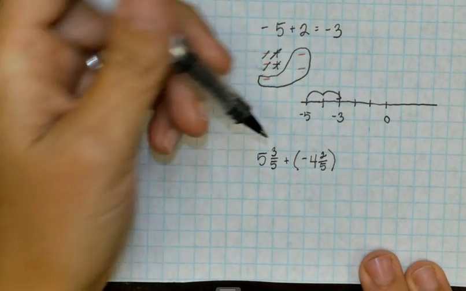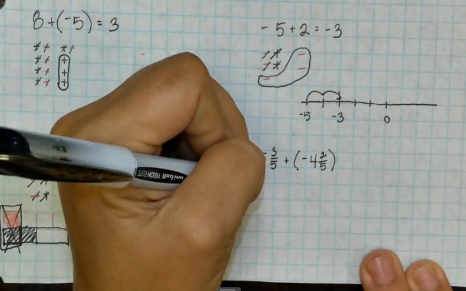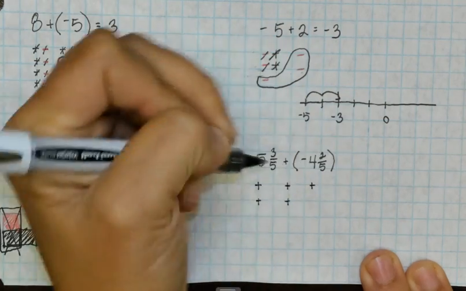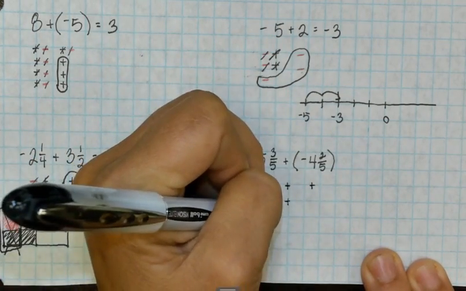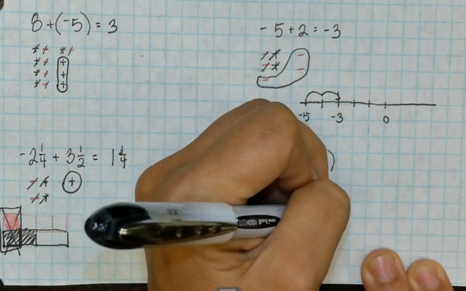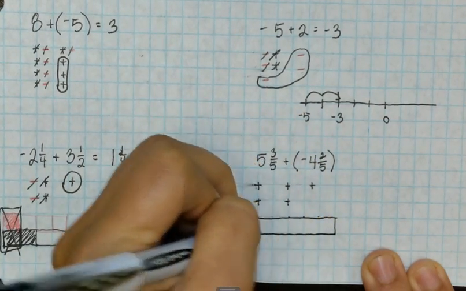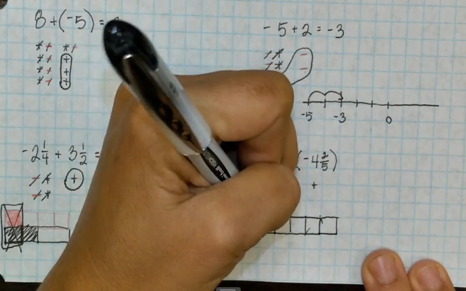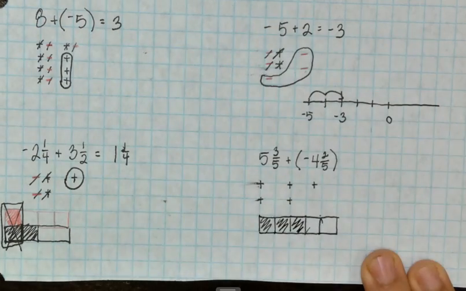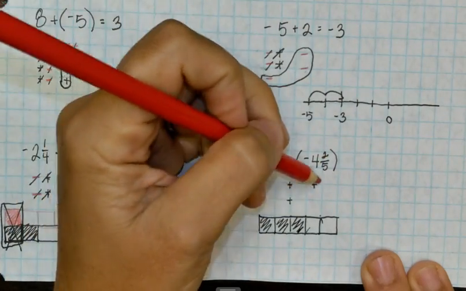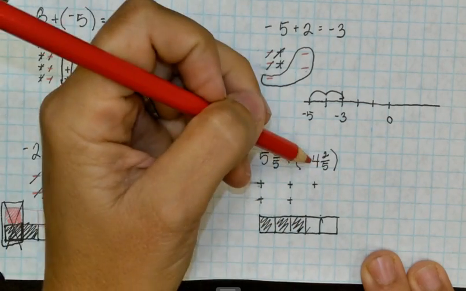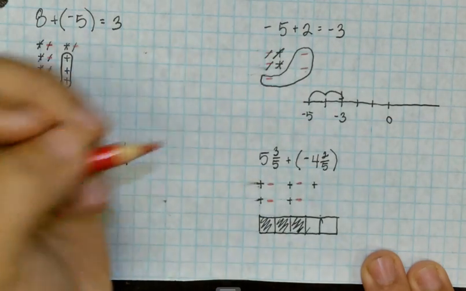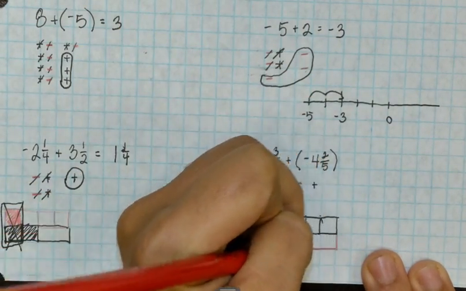All right, last one. We've got 5 and 3/5. Those are positive 1, 2, 3, 4, and 5. And 3/5. I'm just going to use the graph paper. 1, 2, 3, 4, 5. Break up that piece into fifths. Then I have 3 of them: 1, 2, and 3. So I've got 5 wholes and 3/5. Got 4 negative, and I've got 2/5. So draw out that tape diagram again.